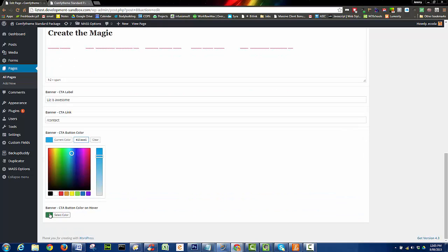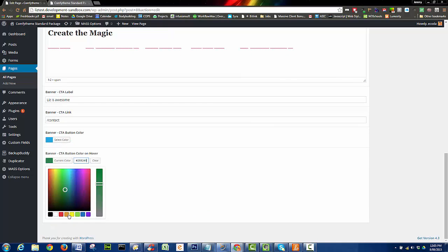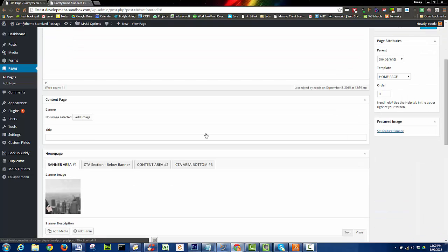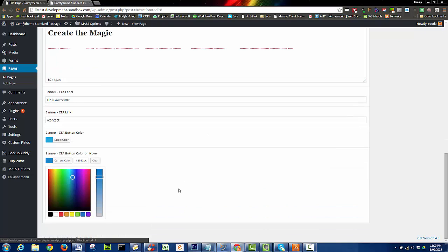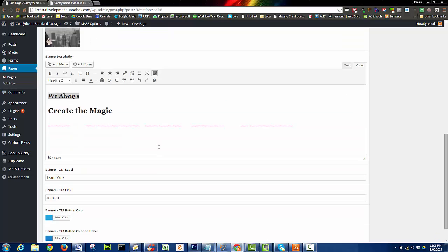I'll just change the color of the button. Now, as a rule, the eye picks up very slight variations in color, so you only need to make it a slightly different blue, and the eye will detect that. Okay, and this is the linking text, which is just a link to the Contact Us page, but it can go anywhere.